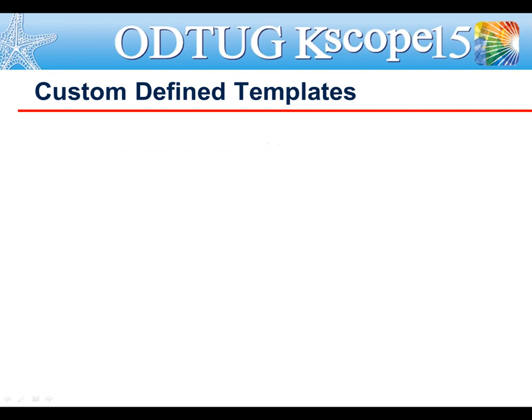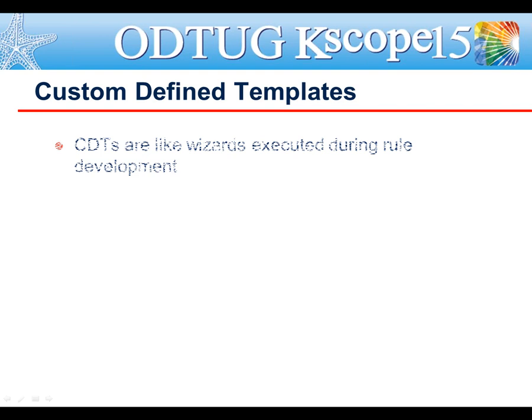So what are CDTs, or what are custom-defined templates anyway? Think about two different types of users. The business rule designer is the person that's writing a specific script for a specific outline. So that's going to have specific dimension names, specific member names, etc. Think about the CDT designer as a second type of user. That's the person who's writing a generic script structure that could be customized to work on several different outlines or many outlines.